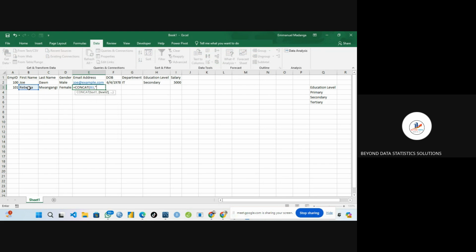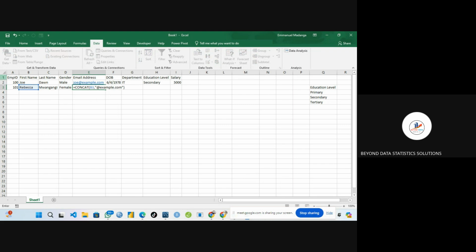Strings in Excel are usually enclosed in double quotes, just like in programming languages when assigning a string value. So you put in quotes @example.com, and then you close your concatenate function.